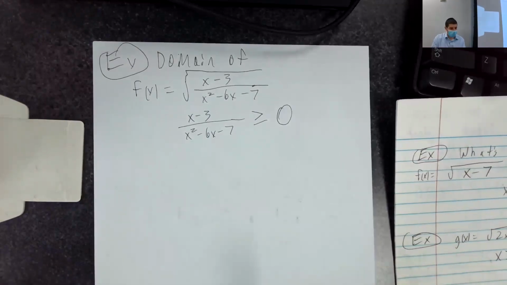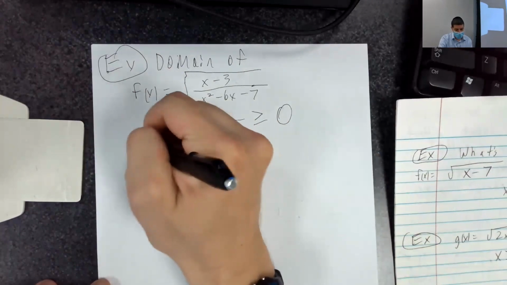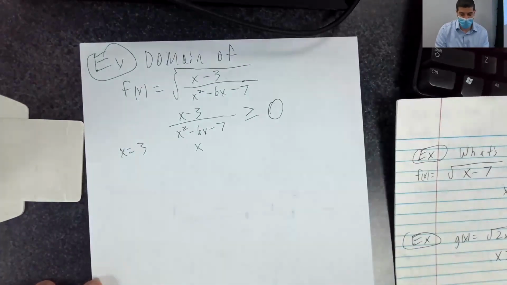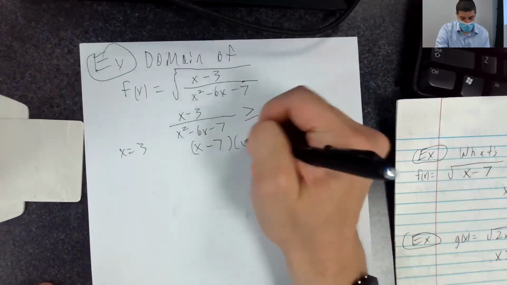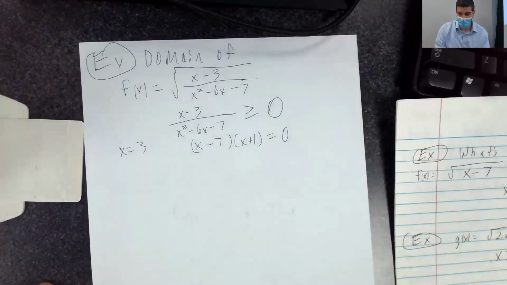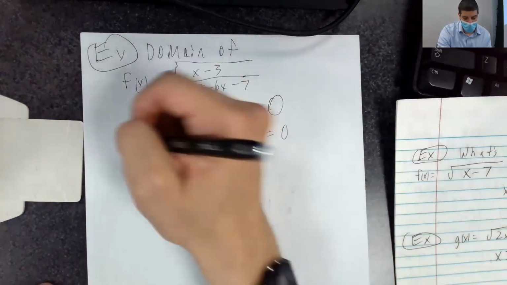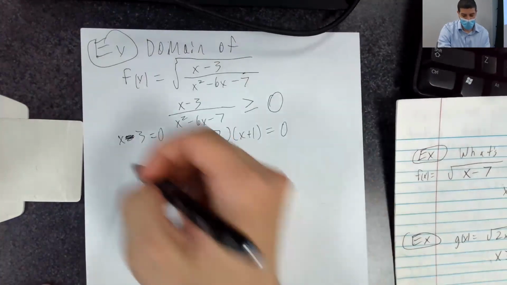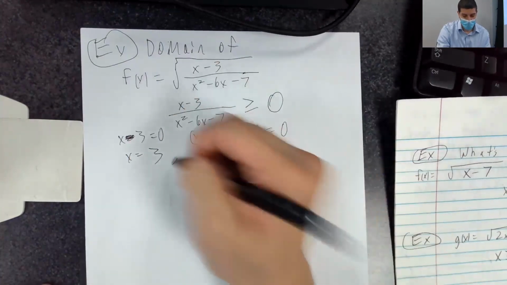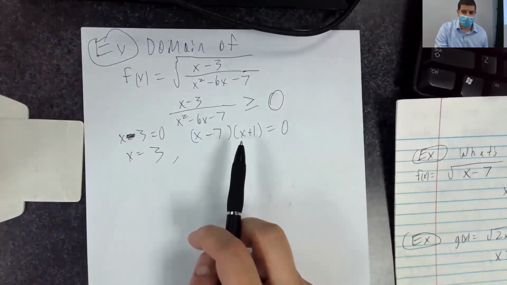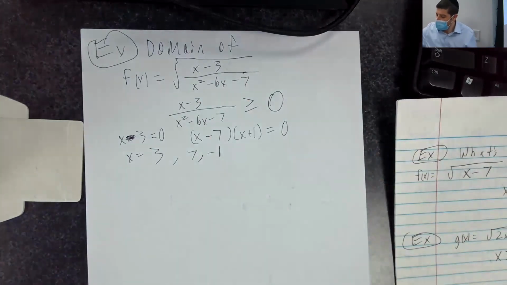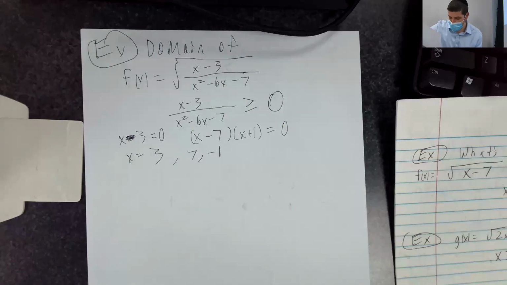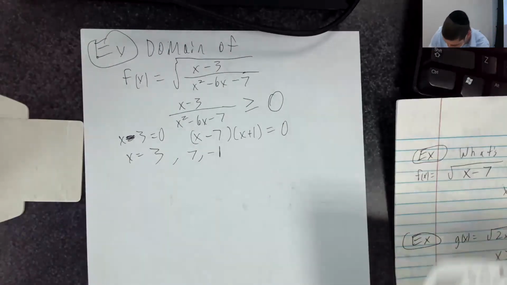Okay, what cut points did you guys get? Let's go over it. Right, we need the numerator to be 0, and we need the denominator to be 0, which you'll have to factor. You'll usually have to do algebra and factor. So x minus 7, x plus 1. Okay, so x minus 3 equals 0, so that gives me x equals 3. And what are my other cut points? 7 and -1. And your name? Monica.